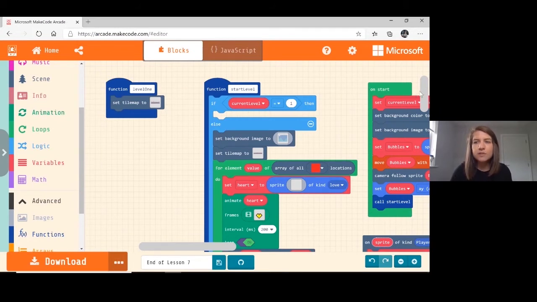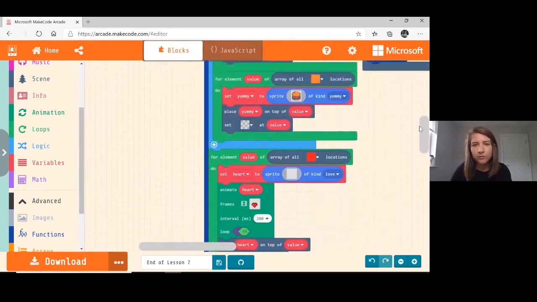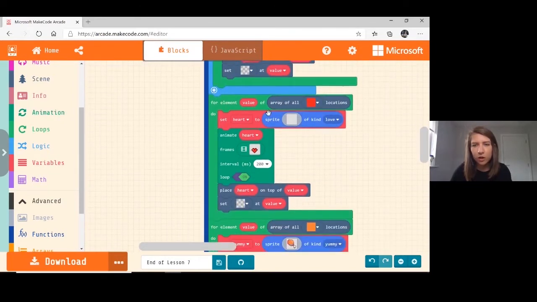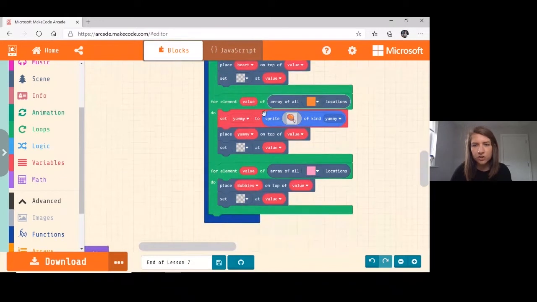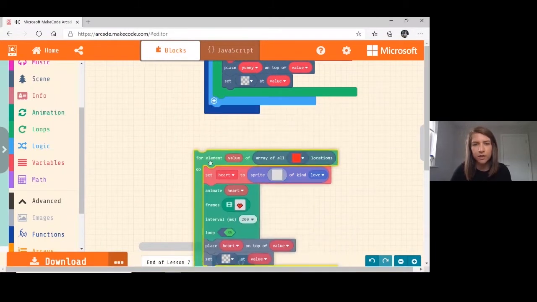Now, not only did we have the tile map, we also had the different parts of level 1, like our love hearts, our chicken bones, wasn't it, Corey? Yeah. And we had our placeholders for them, and we had our placeholder for bubbles, our player, as well. If you go down in that start level function, they're actually down the bottom. They're outside of our conditional statements, so outside of the blue, these bits underneath. So there's our love hearts from level 1. There's our chicken bone, and there's our placeholder for bubbles. So we're going to go ahead and grab them. They should all come together. Yep, perfect.